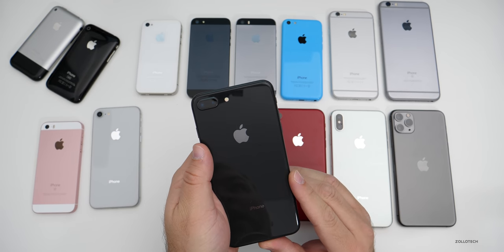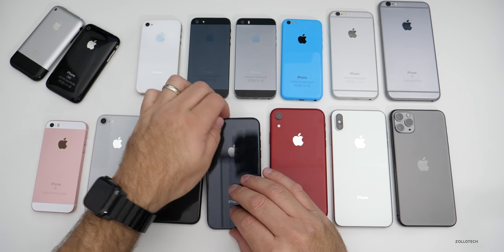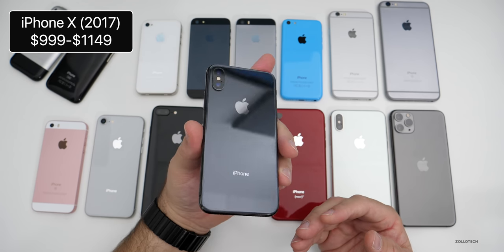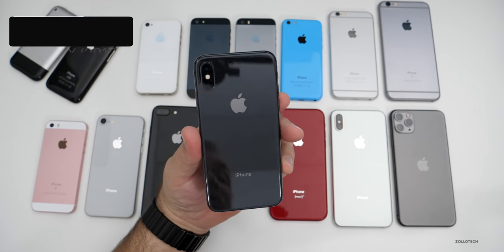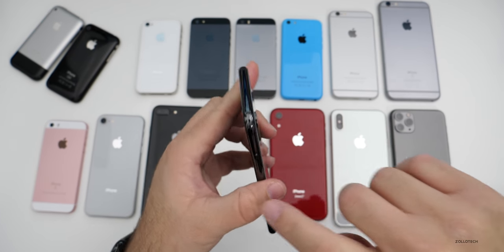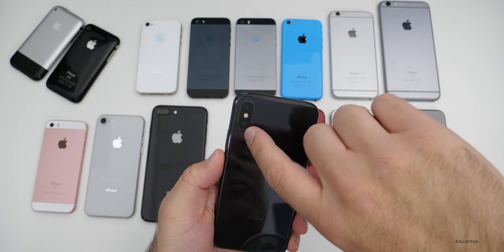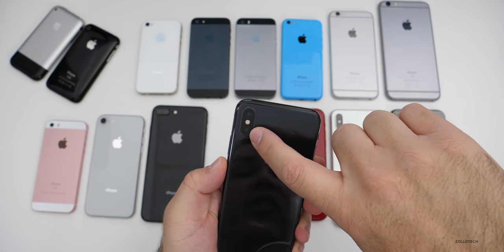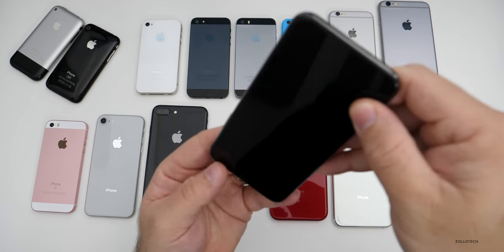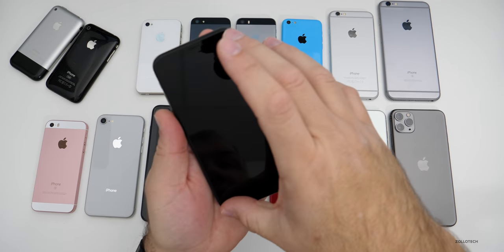Also in 2017, alongside the iPhone 8 and 8 Plus, Apple introduced a new design with the iPhone X, skipping the iPhone 9. It brought back stainless steel construction with glass front and back, placed two cameras vertically instead of horizontally, and just feels like a very premium device. It also introduced the notch and Face ID, giving us a much bigger edge-to-edge display.